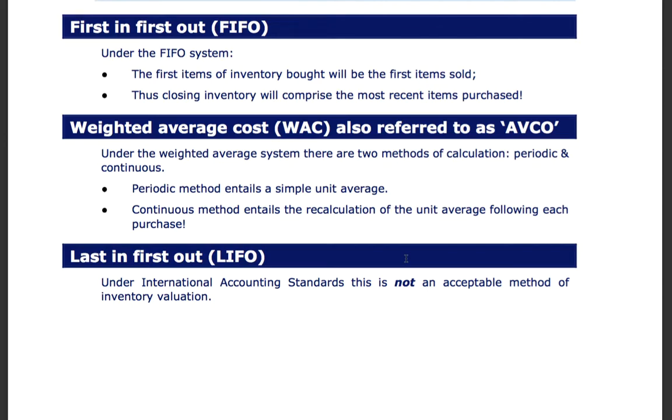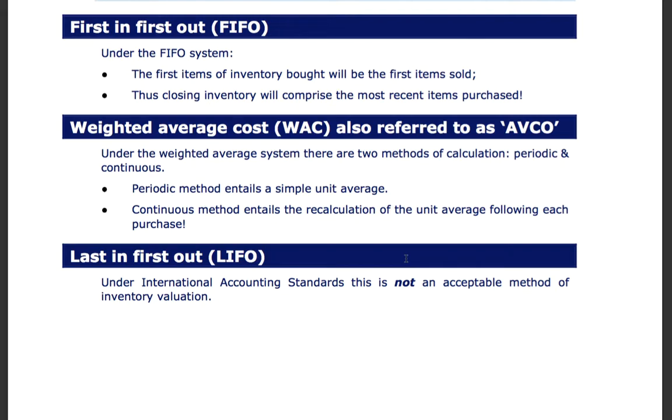Then there's the weighted average. Weighted average is just a periodic way of calculating an average. If you did primary school mathematics, you know what an average is. You just take all the figures and divide by the number of units you're taking. For example, 10 plus 15 plus 20 plus 25: 4 figures, you add them together and divide by 4. Simple as that. Then there's last in, first out, the opposite of FIFO, called LIFO.